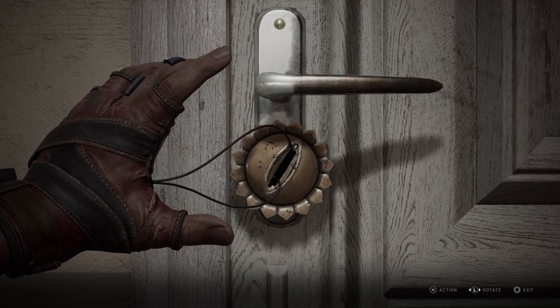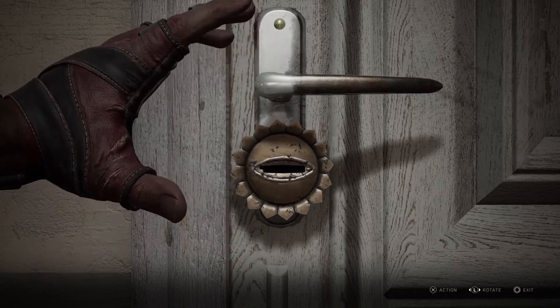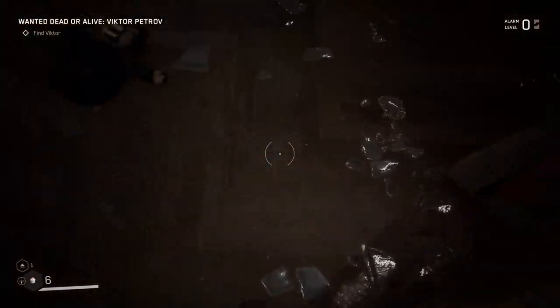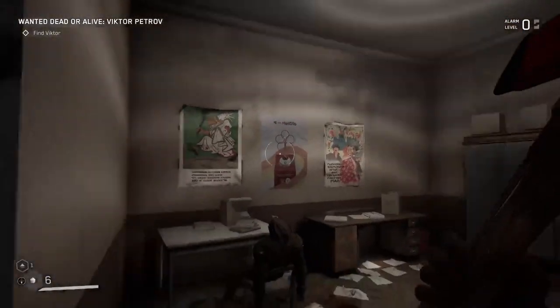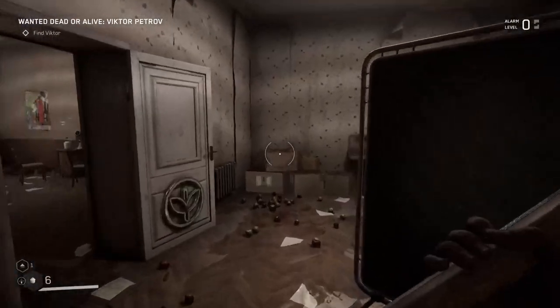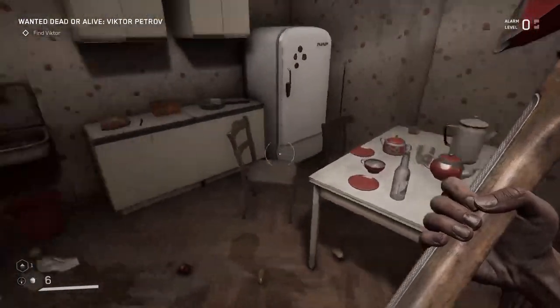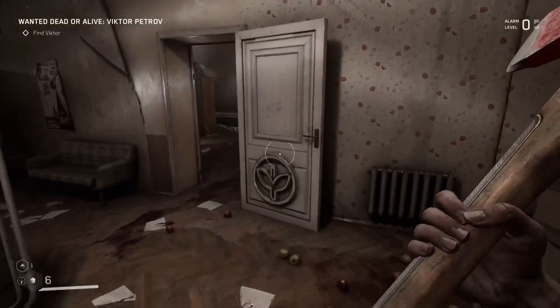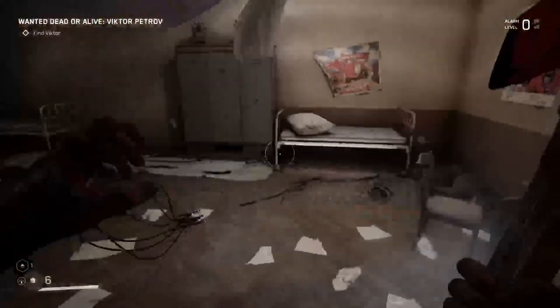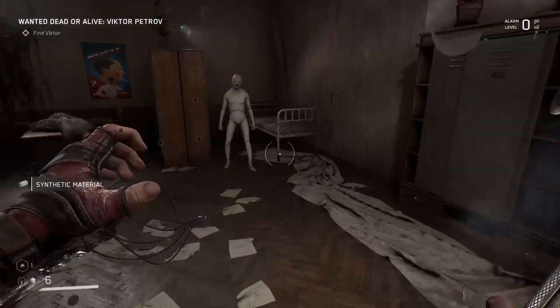Okay, that's almost there. Oh, okay, we got it. I got it. All right, I got to figure it out. Practice will make perfect with that. Anybody in here? Nope. Okay, so I got some places to explore here. Alright. Oh! We got an enemy!